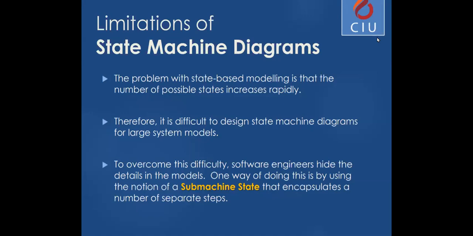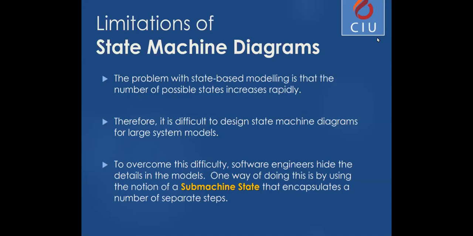The problem with state-based modeling is that the number of possible states increases rapidly. So this is a big problem with the state machine diagram. Remember that these do not have to be an alternative approach. They have to be an abstract representation. And if you go over the top, this will actually create a system too complicated to track down, and it might be difficult to design the state machine diagram. You need to create a balance, basically.